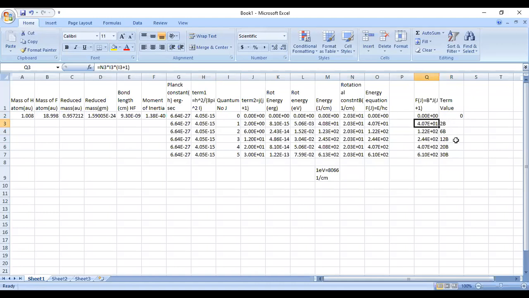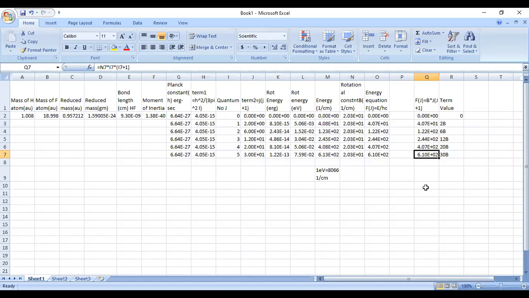So you have to verify the term value, that is the wave number. Basically, energy calculated in terms of the wave number is known as a term value. So the term value of each rotational energy level, for rotation quantum state j equal to 5, should be 30b. So b is 20, which we have already calculated here. So 20 into 30 comes out to be 600. You see that value, there is an agreement here.